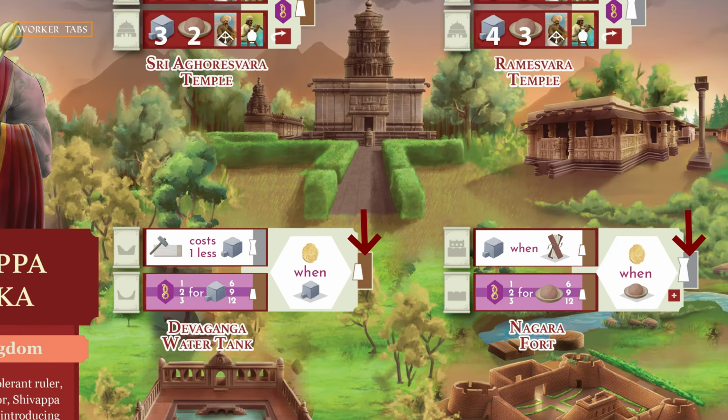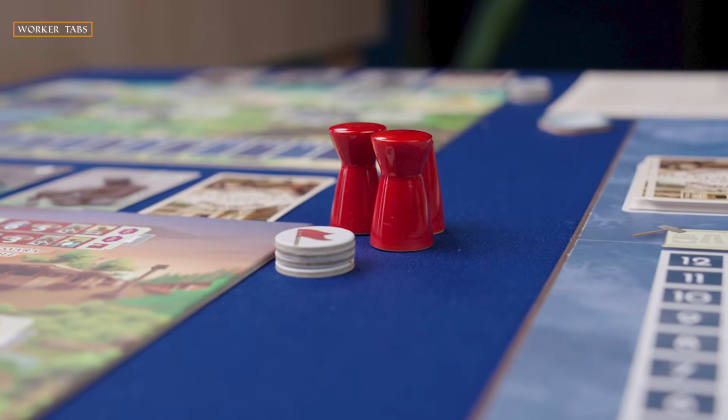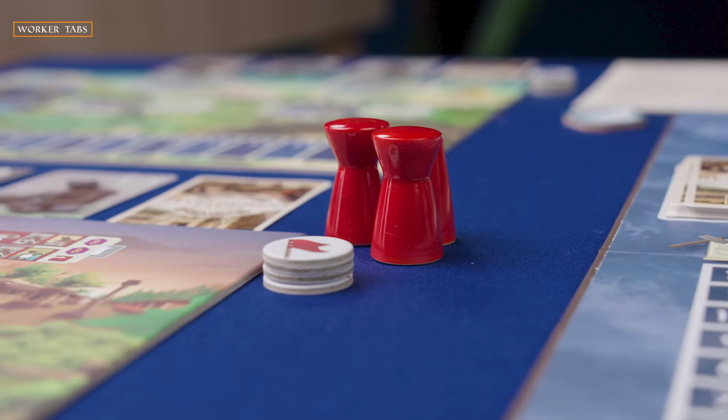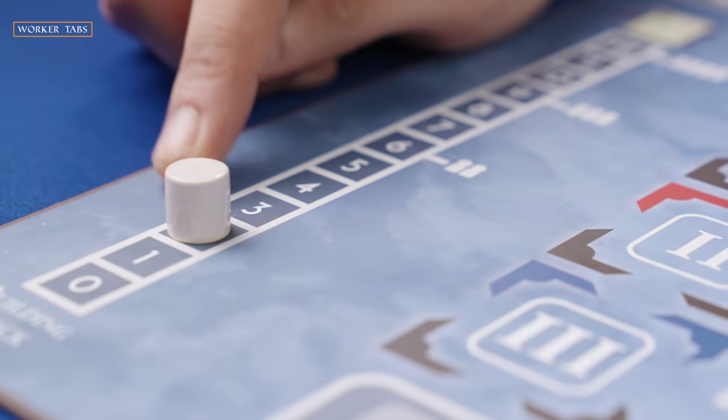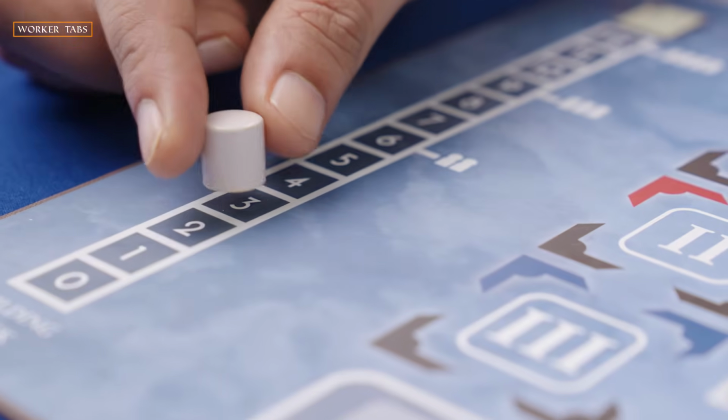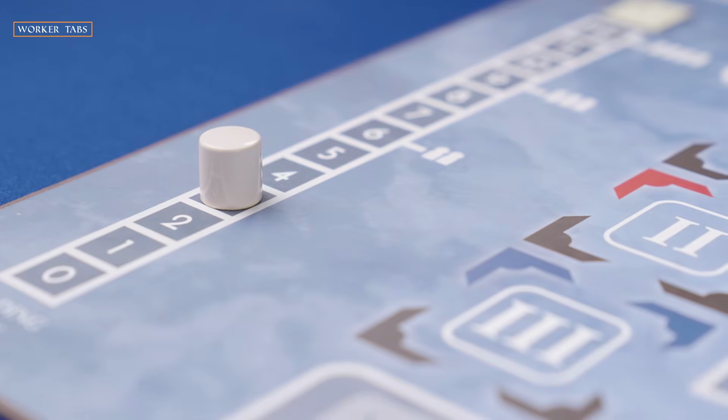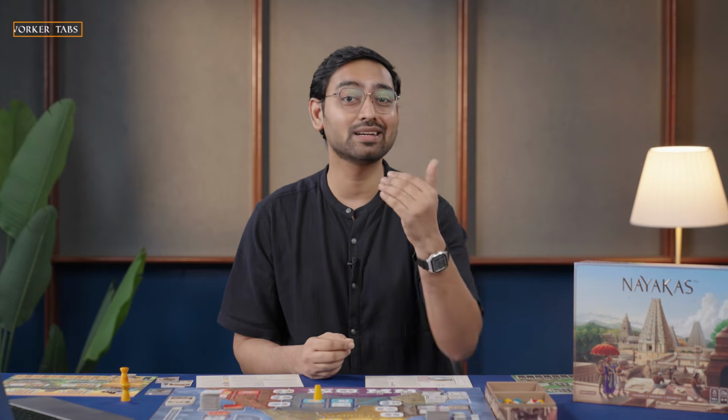Any player who visits this space now gets an additional bonus in the form of a resource or an artisan. You also unlock a corresponding worker tab, and if you now have 2 of any type, don't forget to get that type of worker from the supply of your color to use in the future rounds. Don't forget to move the building tracker marker 1 step anytime a player finishes a building. This will be crucial in the game because a certain level might trigger the end game.